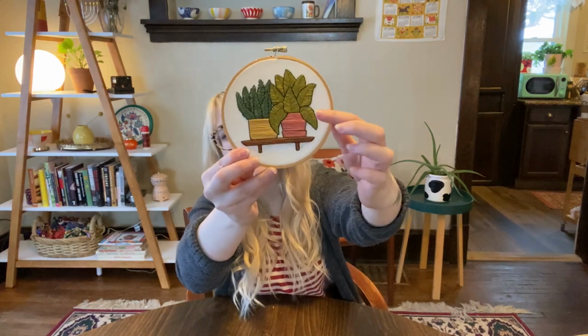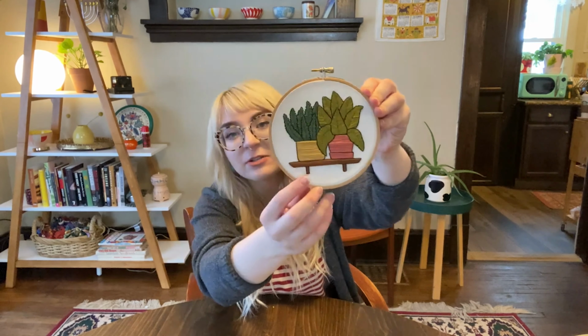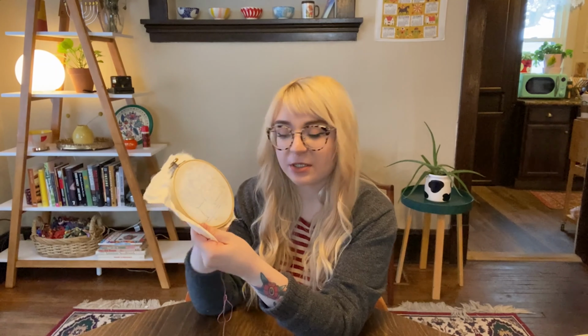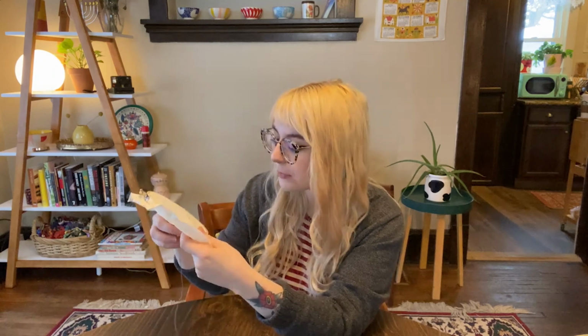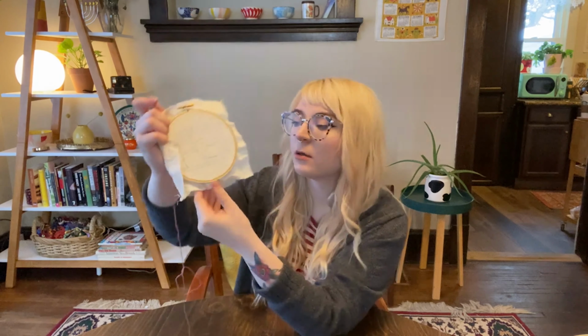Okay, now that the needle is threaded, we're going to start stitching. There are only 2 different stitches used in this project. I used a satin stitch to fill everything in, and a back stitch for the border in black, the outliner and everything. So first we're going to do satin stitch. You're going to want to have your first stitch come up to the back, and I'm going to start with this pot right here and fill that in.